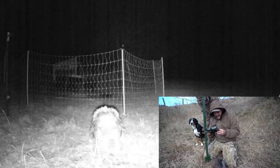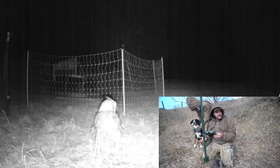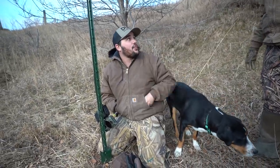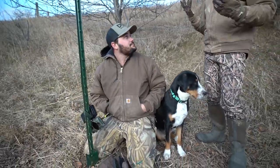Dude, a giant owl. Millie, what's the strat? You can't even kill an owl, I don't think. No, you definitely can't. How do you protect against an owl? Like, you would have to put a top on this whole thing. Mill, this is bullshit. I wanted to go kill a coyote. It's an owl. I guess it's a good thing there's no coyotes around here.